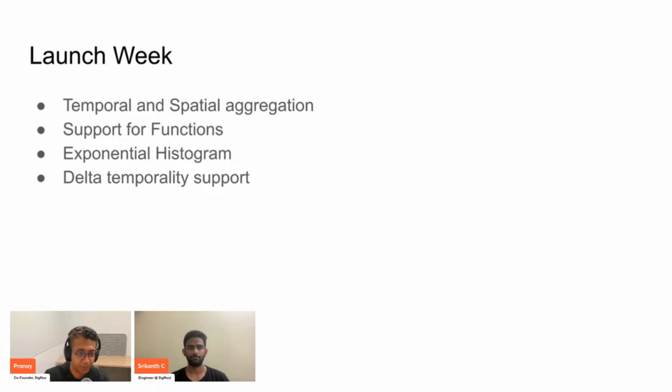Nice. So, this looks quite interesting and quite deeply technical. So, maybe we can start with what we are doing in temporal and spatial aggregation. I think it would be good if you can just share a quick intro on what these terms mean, because some of our viewers may not be aware of that, and how we have enabled this in SigNoz and how users can actually use it and benefit from it.